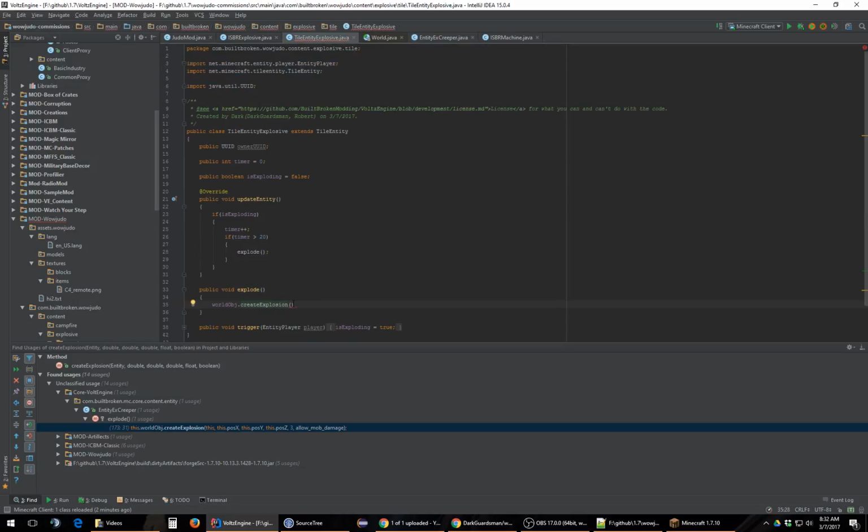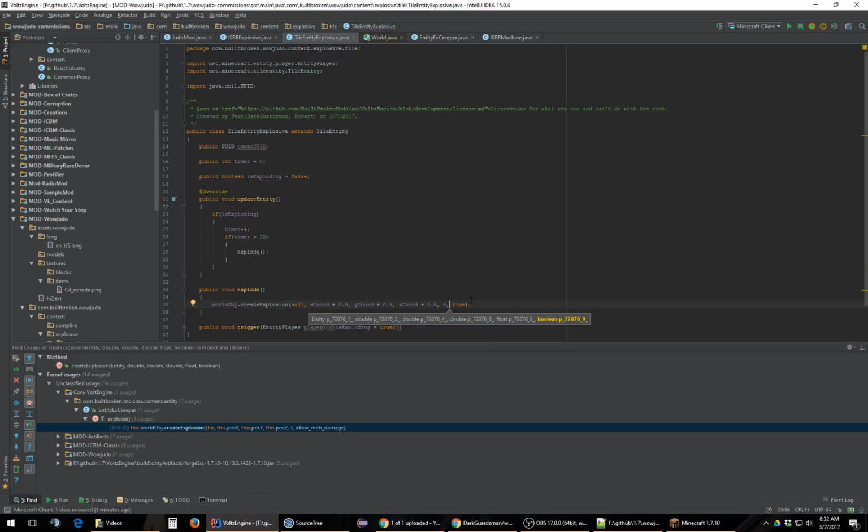Okay, so it's going to be null. I'm going to hope the game doesn't crash. X, Y, Z, and we're going to adjust these by 0.05 because these X coordinates are at the very corner of the block. And then we want to do true because we want to damage blocks. And oh yeah, we've got to set our size. So 3 is a creeper size. Let's say this is an 8.